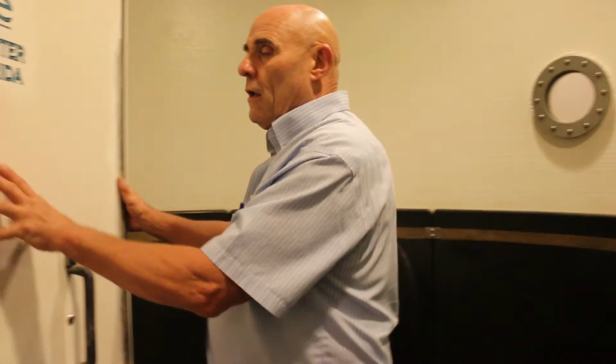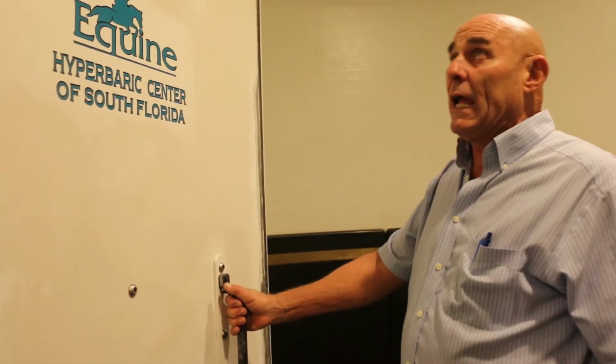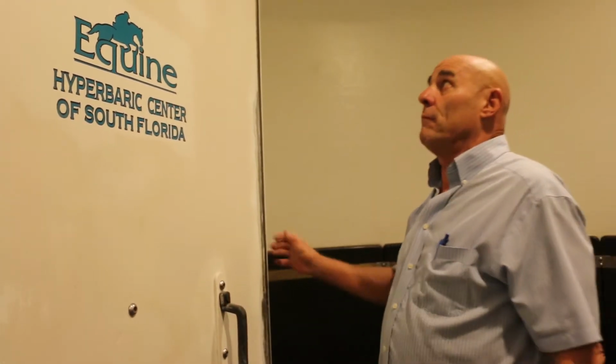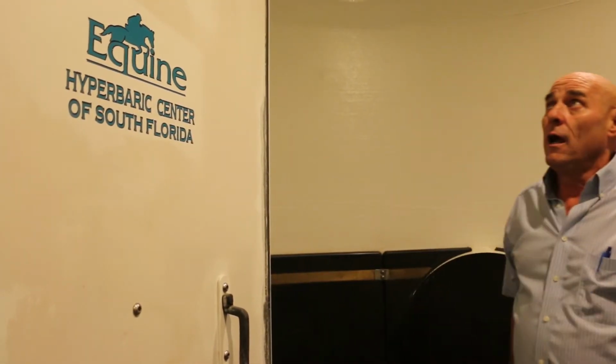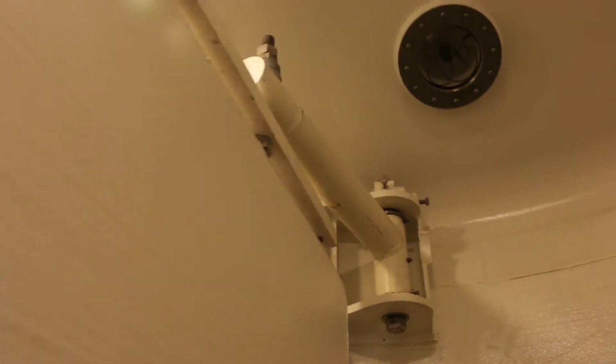This door, I forget how many thousand pounds it weighs, but it's extremely heavy and very over-engineered. In order to swing it, there's a series of bearings, and the bearings have to be greased. Since we can't use any petroleum products, we have to use an oxygen-safe grease.